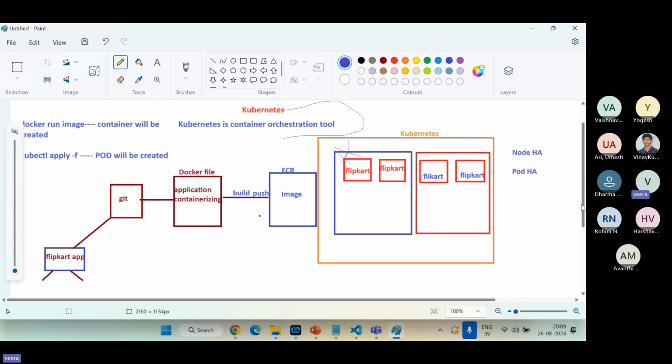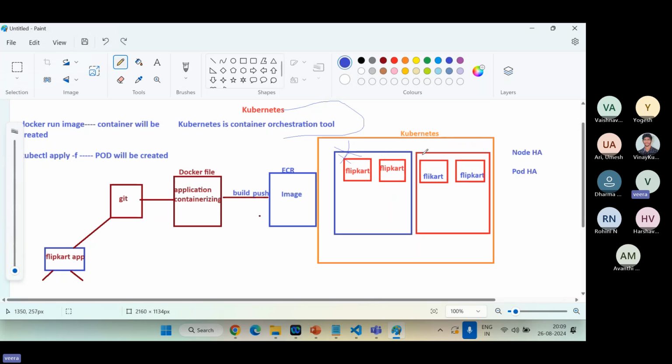We have already discussed that servers are nothing but EC2 instances. But in this process, these are not servers, they are pods, like containers. Each pod has the same application. Here, four replicas means four pods are running for the same application. Compared with the auto scaling group, it is like four instances. If one instance goes down, one more instance will work. That is taken care of by Kubernetes.